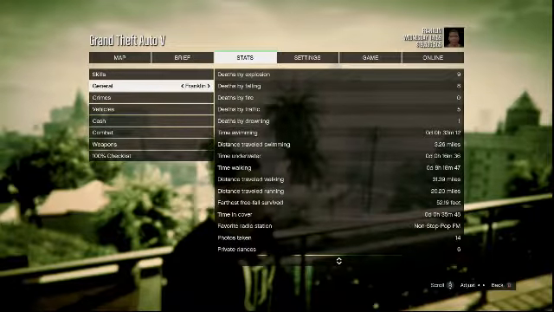And you can toggle who you want to see by pushing left and right on the D-pad. You see, in general, we're seeing Franklin. You push it again, and you see stats for Trevor, and again you see stats for Michael.